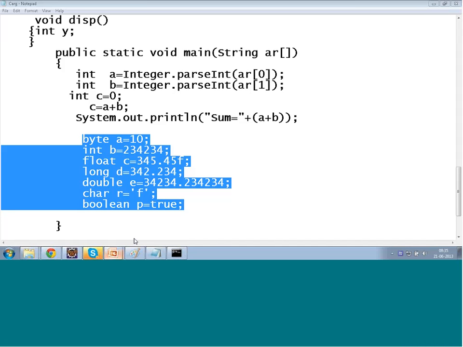In the same way, there is one more condition. Z is greater than x and z is greater than y. Then z is big. Likewise, we can use logical operators. If x is greater than the other two numbers, x is big. Y is greater than the other two numbers, y is big. Z is greater than the other two numbers, z is big. So accordingly, we can add the logical operators along with the condition. If you change the values, you can get a different result.